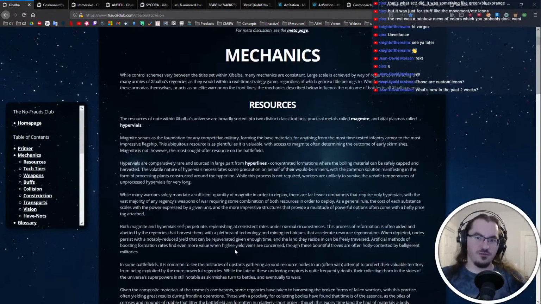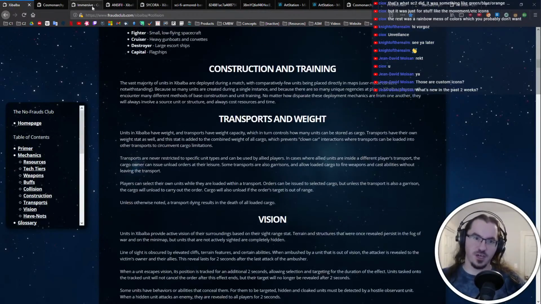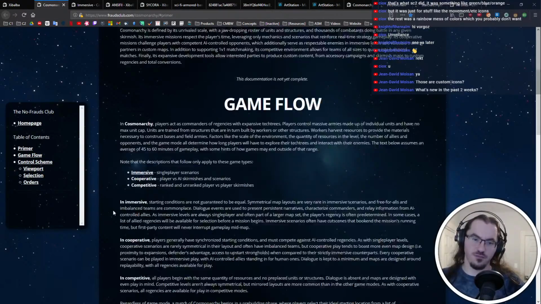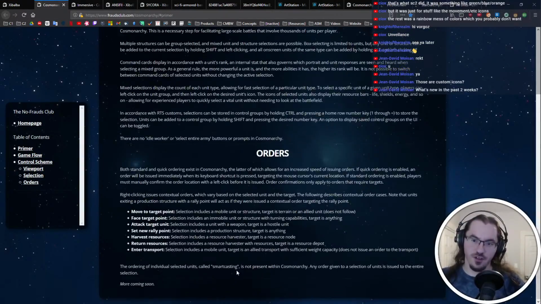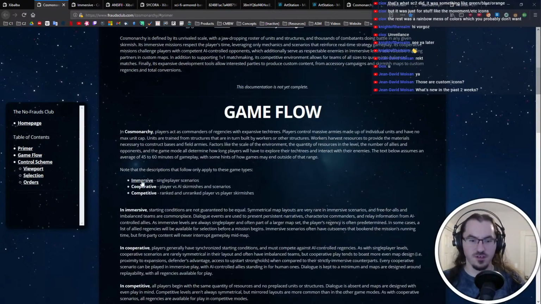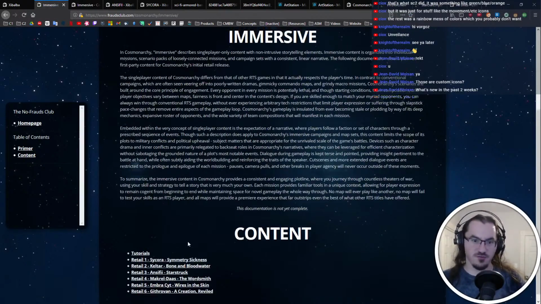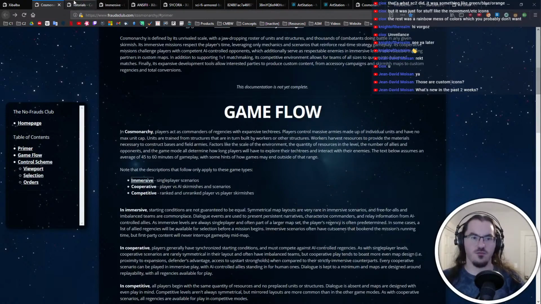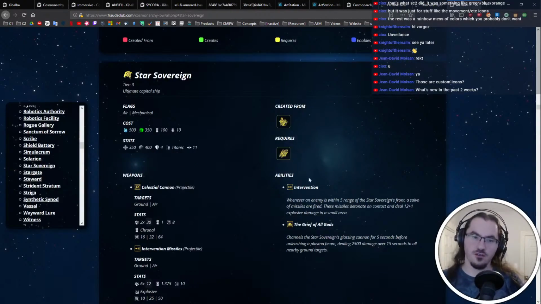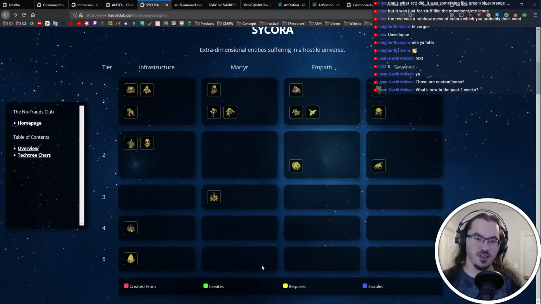What's new? Well, we documented more mechanics in the main page. The Cause Monarchy RTS game has its own page for documentation, game flow, control scheme. Control scheme will probably get updated at some point. And then there's immersive documentation for the single player content, including some word on the tutorials that we plan to include. And then, yeah, we've just been doing more general planning, basically.